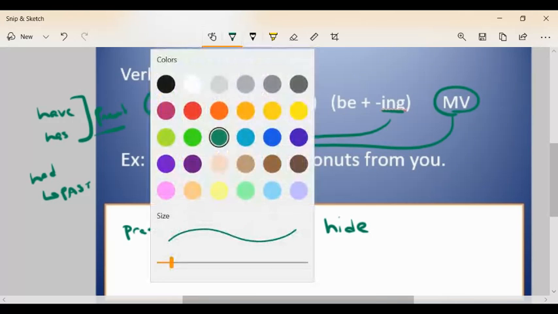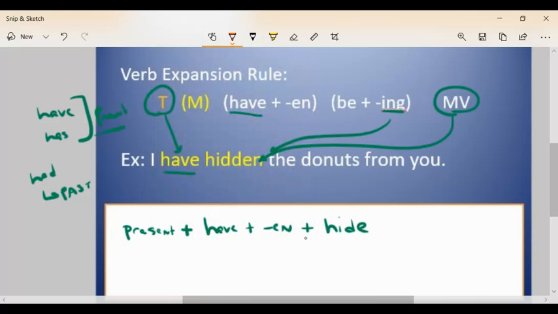If I glue it back together, and we're going to try going backwards and forwards, this little tag always travels with the next word. So if I try gluing those together, I end up having the word "haven," and "haven" is not a verb. So what I'm really saying is the present of "have" is "have" or "has," and then the "en" form of "hide" is "hidden." Therefore, I've created "have hidden," and that's how we deconstruct the verb and then reconstruct the verb. All right, let's try some more together.